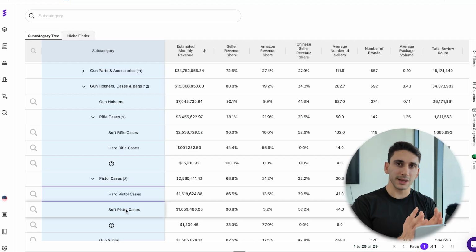You don't need a virtual assistant in the beginning. You don't need all of these complicated softwares in the beginning. You just need to create a system, dial it in, and start getting on the phone and calling these brands. And I promise you, if you call 50 qualified brands, it's very unlikely that you're not going to land one brand that is going to open up your wholesale account and be profitable.